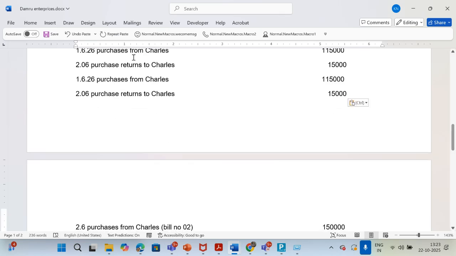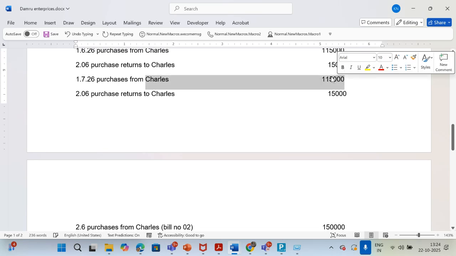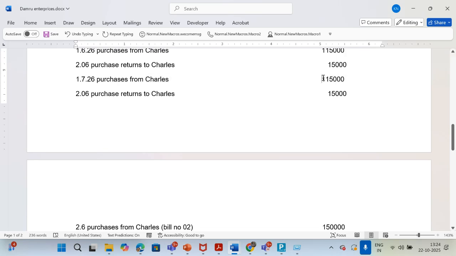Now here on 1st July, purchases from Charles, that was 2,40,000. I'm going to modify the amount. That is 2,40,000. Now purchase return to Charles, that is 35,000, and the date is 2nd July. So again, I'm going to enter the transaction.